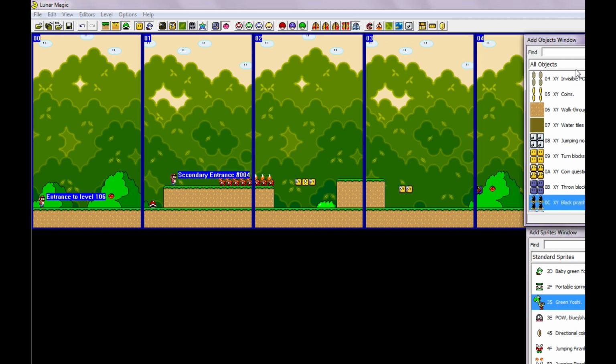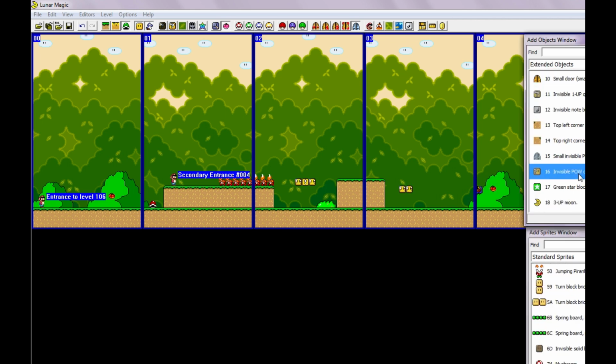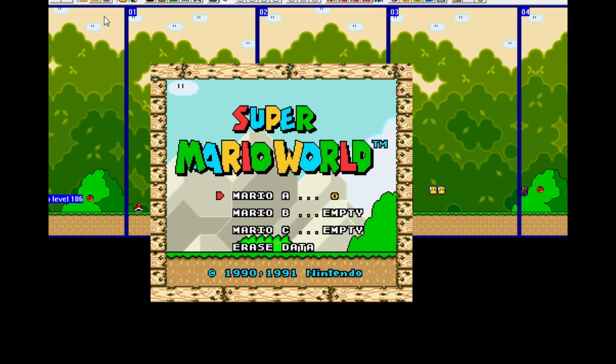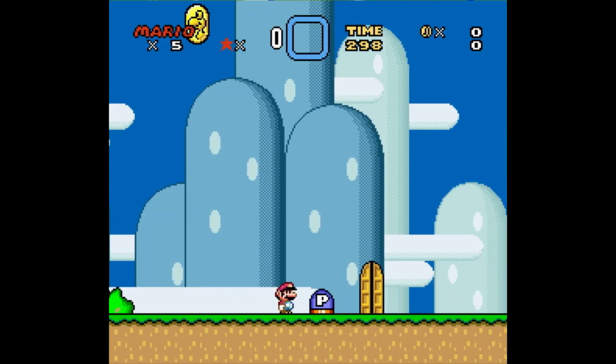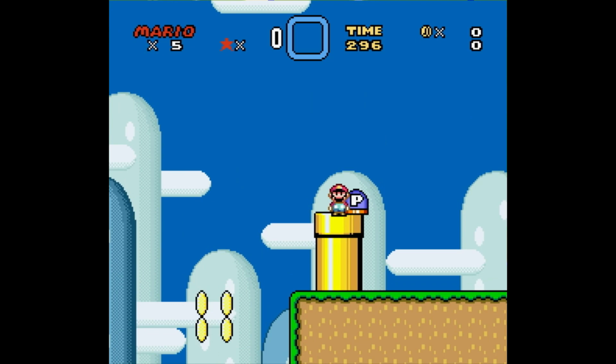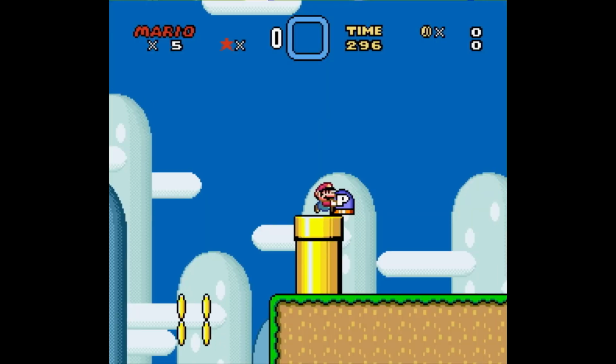And one more thing I'm going to put in here to show something is, where is the... Actually, I think it's an extended object for the midway point. Yeah, we'll put the midway point bar in right here. Doesn't look pretty, but it'll get the point across. So we can save this, hit F4. Test our game out. Bada bing, bada boom. There we go. We come through this first pipe, come out the next one. Didn't want to do that, so we go back.